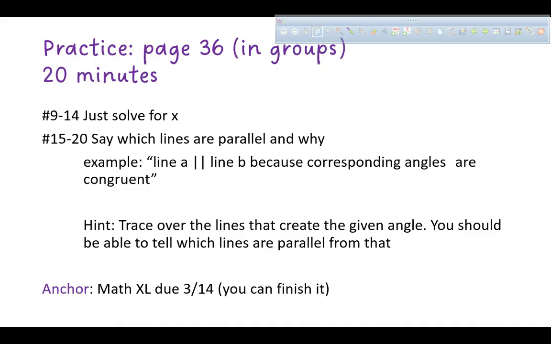All right? So you can work on the floor, you can sit at desks, wherever you want, but I'm going to think 20 minutes would put us at 28, which would give me enough time to post the solutions. So I'm gonna go 20 minutes for this practice. Anybody have questions before you get started? All right. This is the last thing we're doing today, so just try and get through these problems as best as you can.